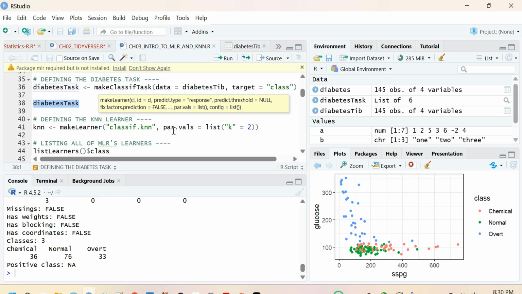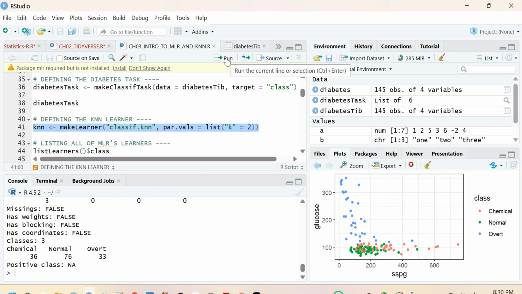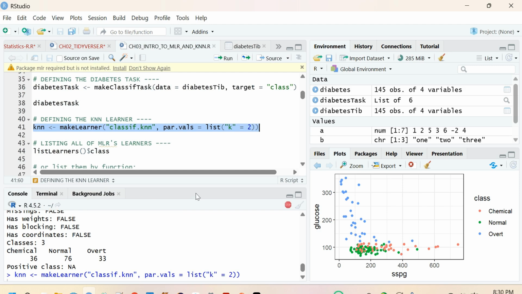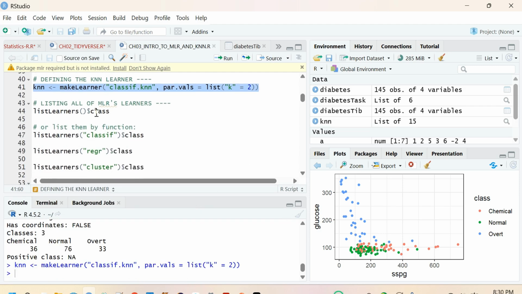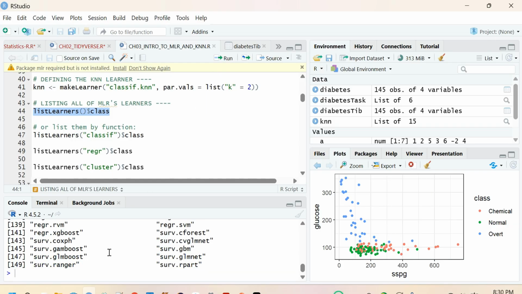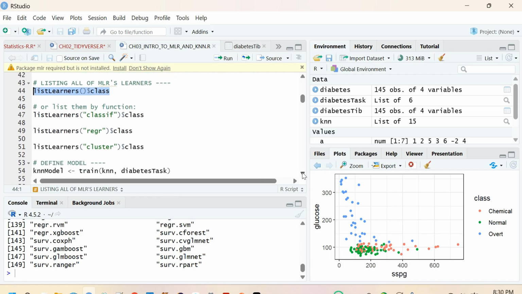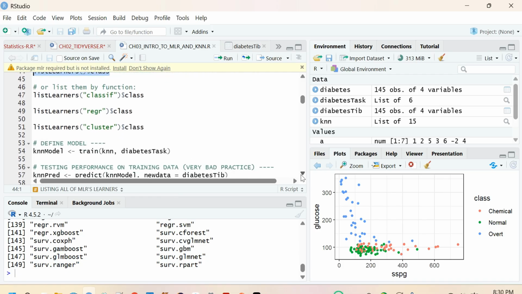Then there is the option for the parameters, so we use a list with k equals 2. These options depend on different algorithms. So we create this learner called kNN, and you can also show different learners, for example listLearners classes. There are many different learners, so we will skip this part of the code.